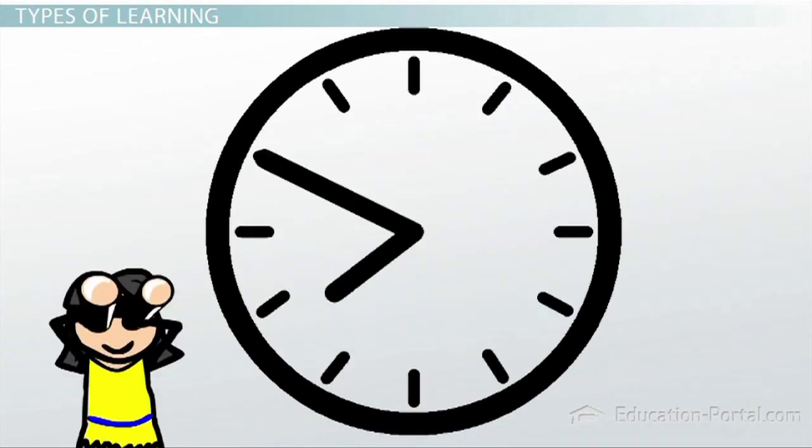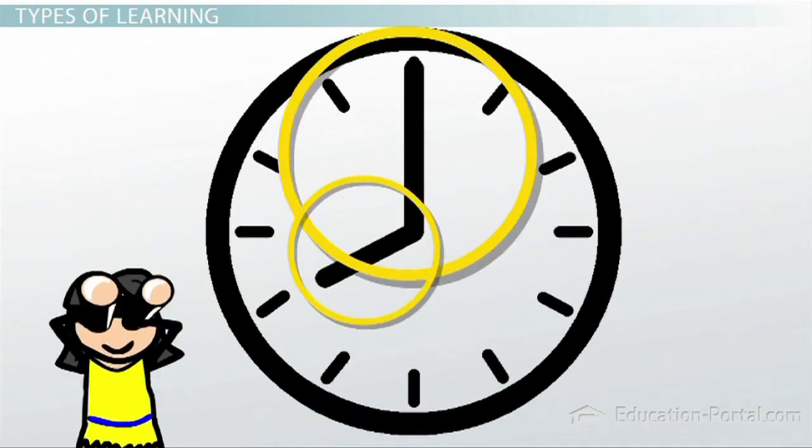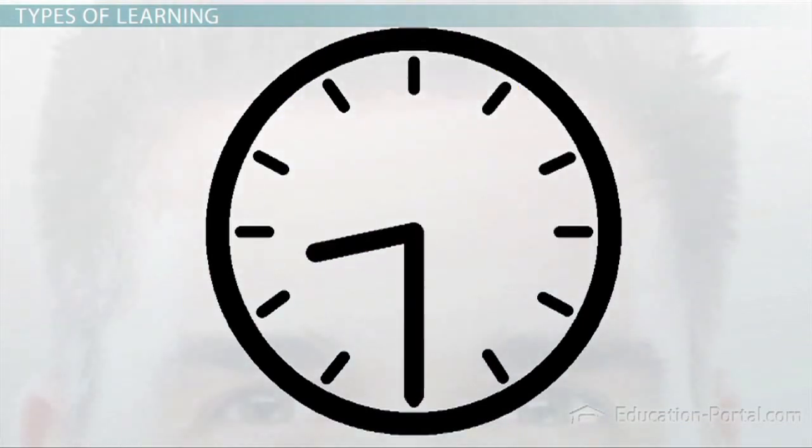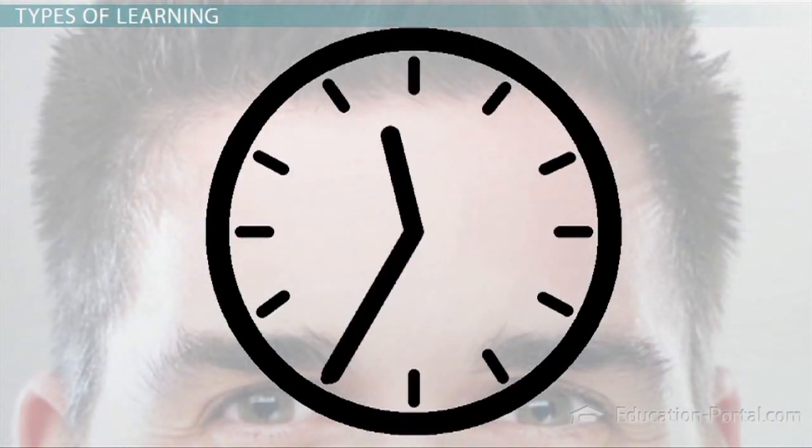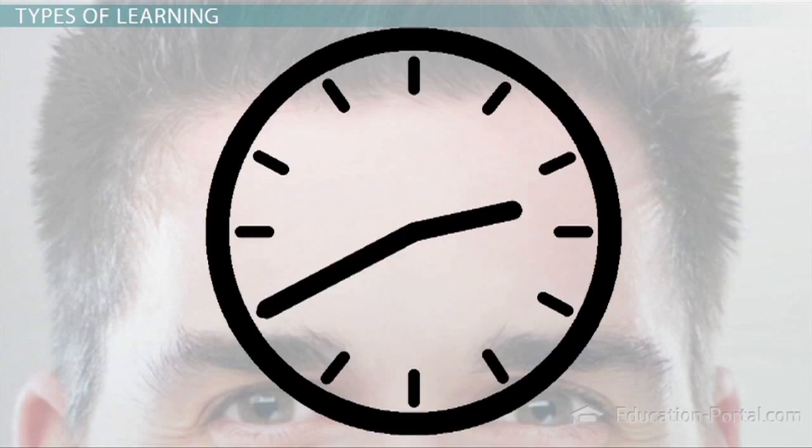Someone taught you the meaning of the big hand and the little hand, and you might have had to practice telling time when you were first learning it. This process of learning was entirely inside your mind and didn't involve any physical motions or behaviors. It was all cognitive, meaning an internal thought process.